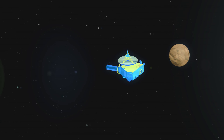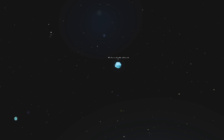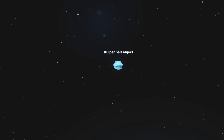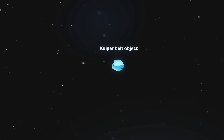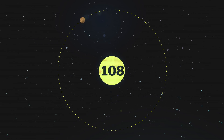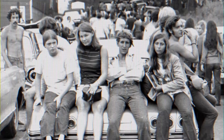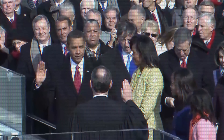And after that, New Horizons is just going to keep going. And in 2019, engineers are going to fly it past another small icy object at the edge of the solar system to collect more data. And as for Pluto, it'll continue on around the Sun, taking 248 years to complete one revolution. So that means the entire history of the United States has unfolded in the time it's taken Pluto to orbit the Sun once.